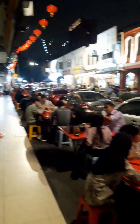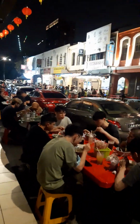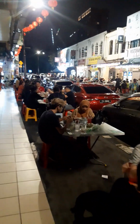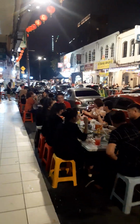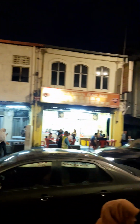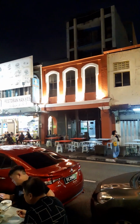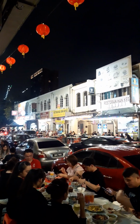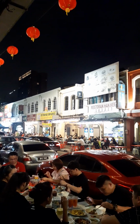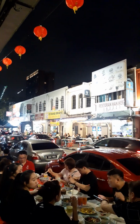So there's a lot of eating going along on this street, and enjoying the soups and eating with chopsticks. But yeah, there's some more old buildings here. So, you know, I like architecture, and I admire the architecture of the past, and I admire that they haven't ripped them all down like they would in my hometown and put up ugly new buildings, because now the tourists want to see the old one.